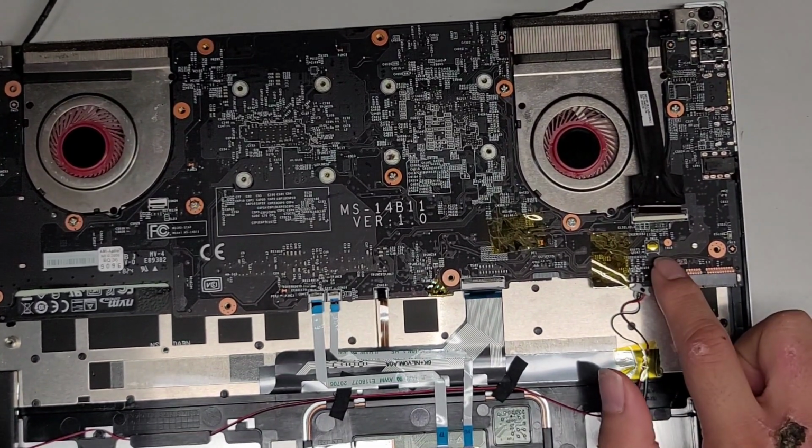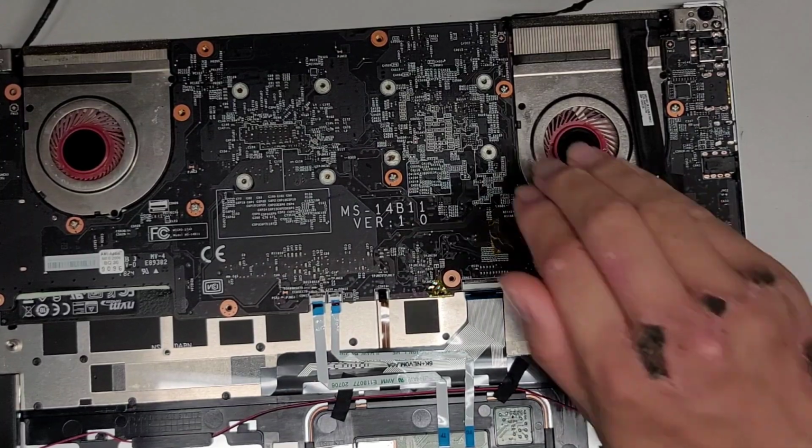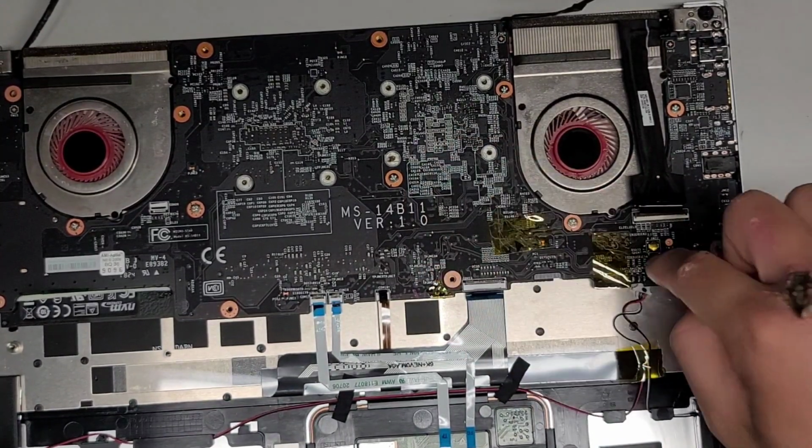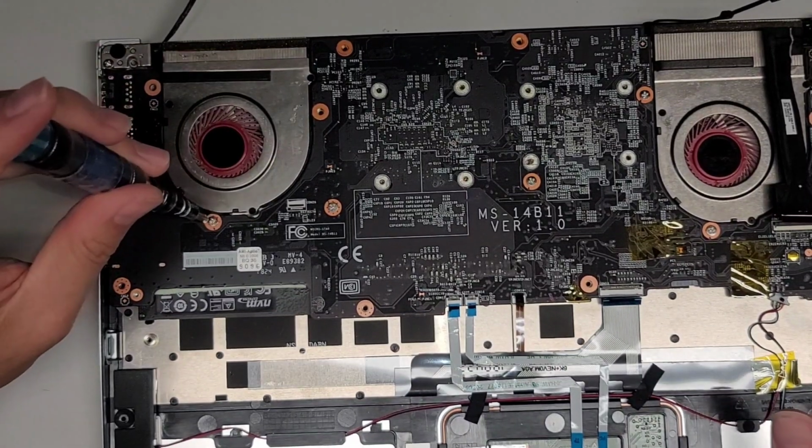If you're wondering, there's the reset button that you press through the hole. It's basically just a metal dome like that. When you push it, it just clicks it open like that and makes contact. Anyways, let's go ahead and remove these screws.